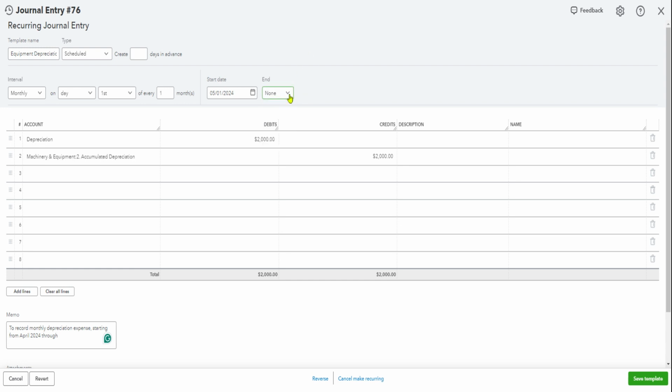you just have to figure out, you know, end date would be like 5 years, April 1, 2029. So that's 5 years. It'd be 60 monthly expenses, and then it should be zero, right? Okay, just save the template, and next month, on May 1st, we'll just post this thing.